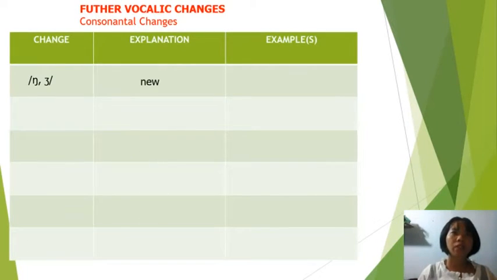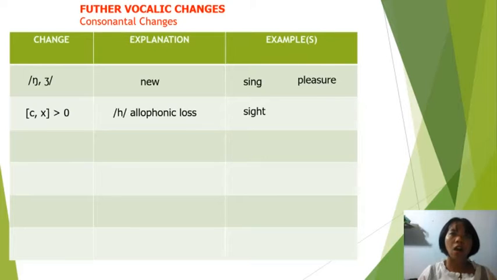We have two new phonemes in words such as sing or pleasure. The phonemes are also pronounced in present-day English. Another change was the loss of the two allophones of glottal fricatives. For example, sit became sit, or coast became couch. Another loss is that words such as heart became heart, or talk became talk.